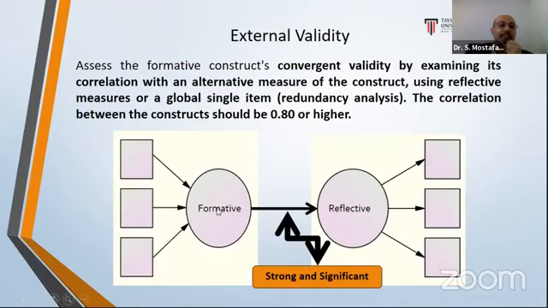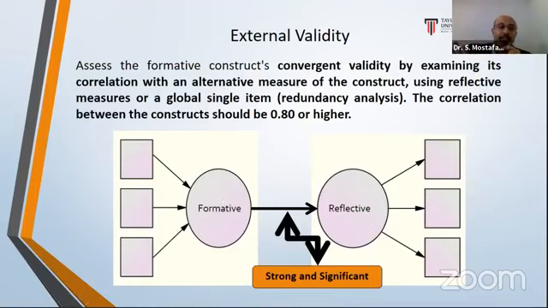For example, if this one is satisfaction, when we design our questionnaire, we add one overall item to measure satisfaction, but we don't need to include this overall item in our framework. We only need to check the relationship between this formative construct and the overall item. This relationship should be higher than 0.7. It means these formative items establish at least 50% of the meaning of the formative construct. So we need to include this overall item in our questionnaire.